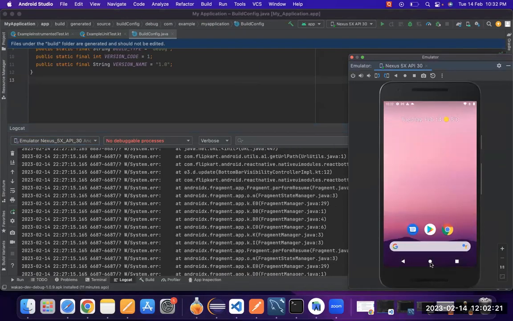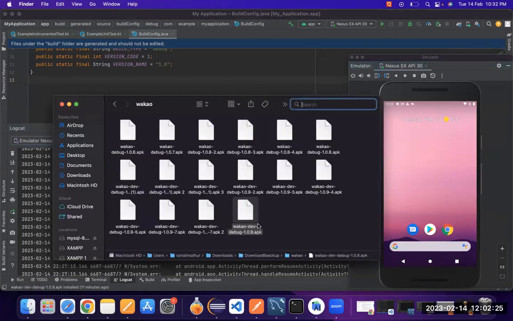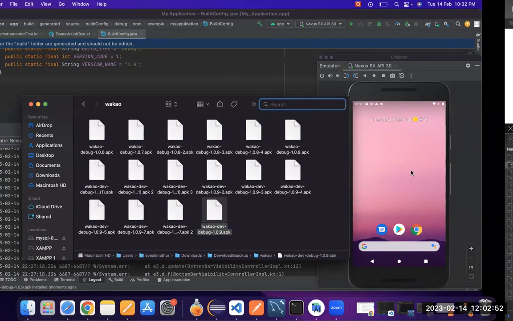Yeah, sure, just give me a second. So I had this APK file, which was shared with the developer in a folder. That need not be a folder or anything. You just need to think about this APK file. When the user gives it to you, you just need to drag it over here, and then you'll be able to install it. Okay, thank you.